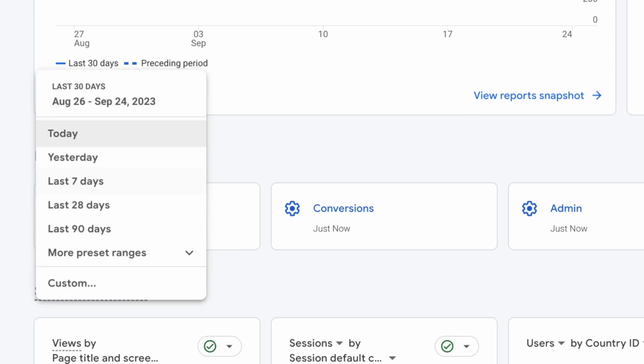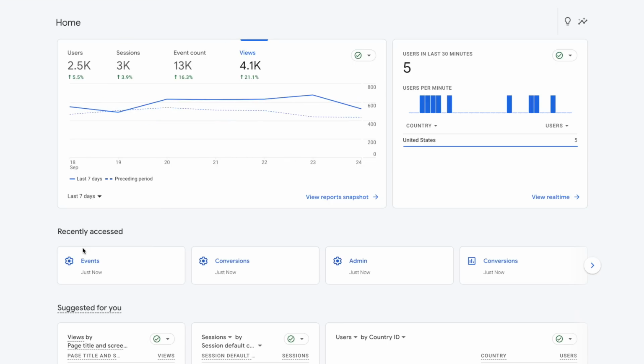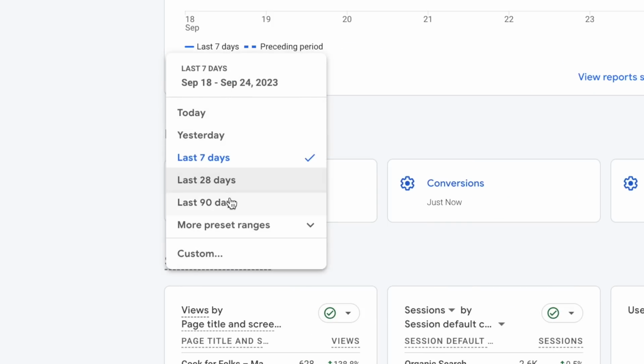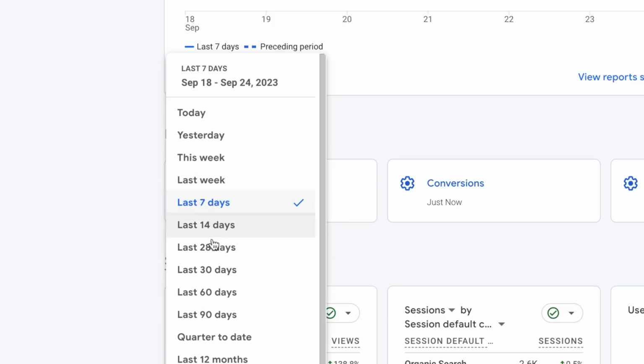A lot of times, by default, the homepage of Google Analytics will be at 7 days, especially on my mobile device. It's really easy to change the time frame here on the homepage. Just change this to 30 days or whatever you want, 28 days, custom, or any of the preset ranges. So I just select 30. Let's take a quick tour of the homepage. This has a lot of the stuff that I actually want right here. It's just not as obvious as it was on the old Google Analytics.